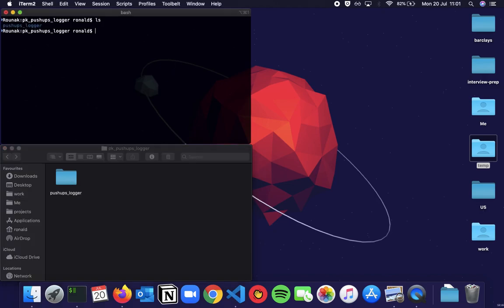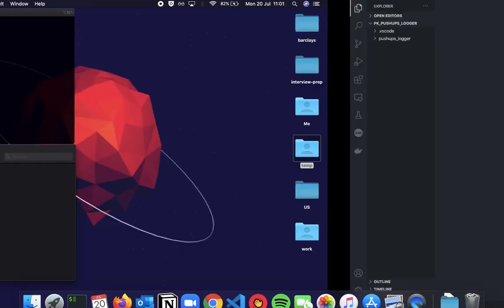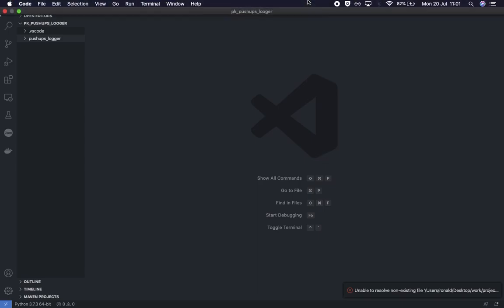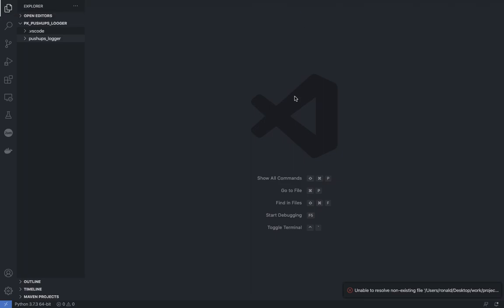Okay, so we are inside that, or just one structure before that, and let's open this up. I've opened this up using VS Code, but you can use any code editor or text editor you want to use. I'm comfortable with VS Code, so I'll be using that during my entire tutorial.